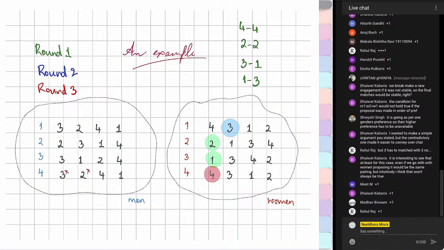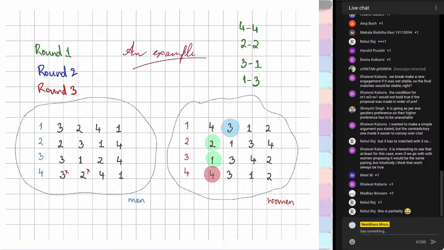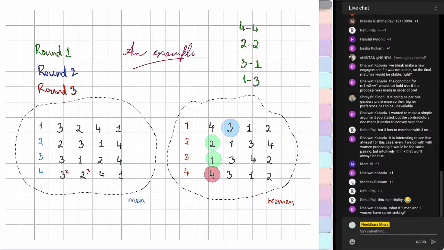But if you want a cute animated version of this algorithm itself, you can head over to Numberphile, where they discuss the algorithm and the proof of correctness, pretty much everything that we discussed up to this point, but of course with nice brown paper and some cool animation, so you can check that out. And there are also a lot of stable matching simulators on the internet, so you can actually go and give your own instances and figure things out.